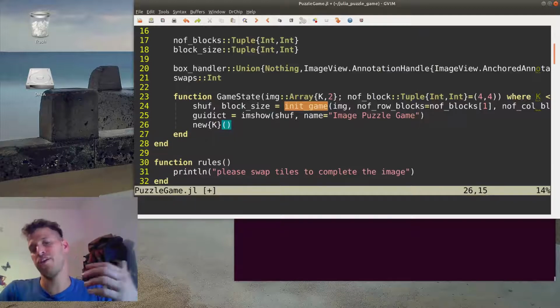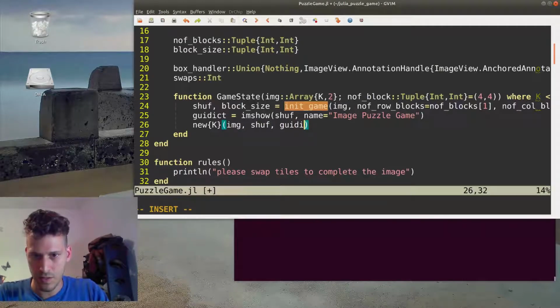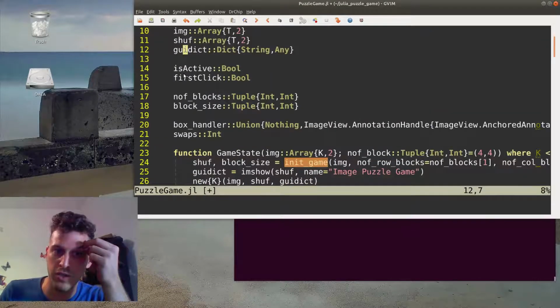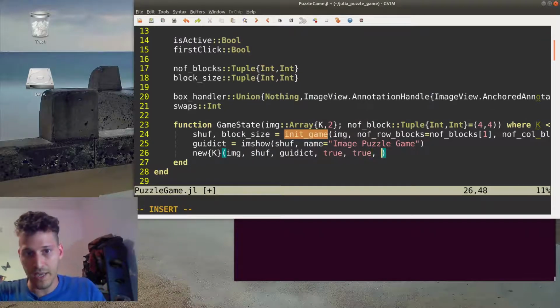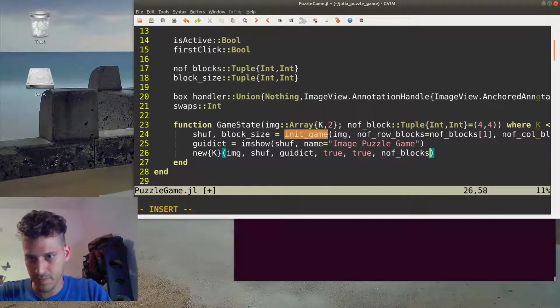And now for the new declaration, so we have the image, the shuff image, the GUI dict, and let's just remember for the order, the image, the shuff, the GUI dict, and now we have is active. So yeah, it's start always is active. The first click should be also true, and the number of blocks is the number of blocks, and the block size is the block size we've got from the init game.